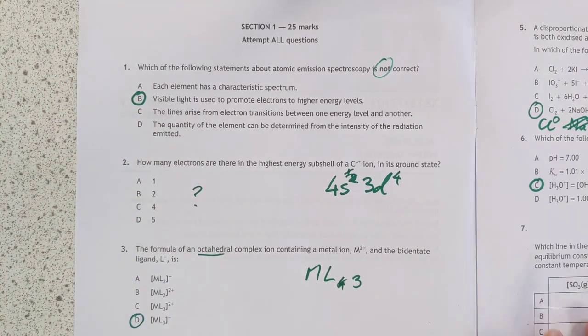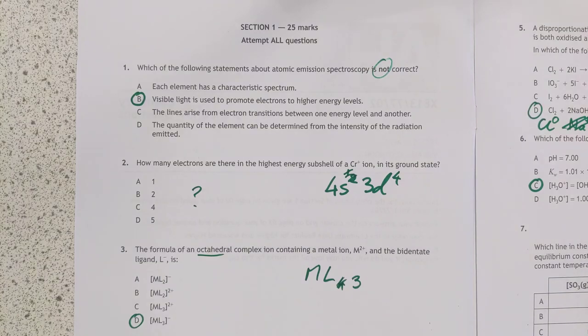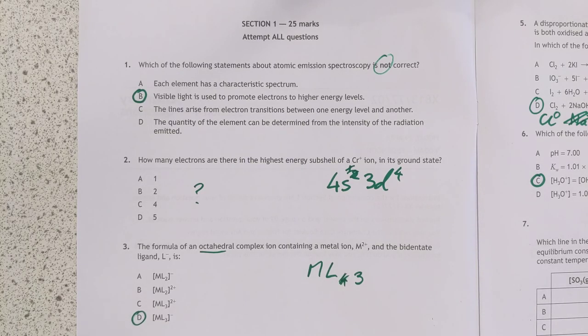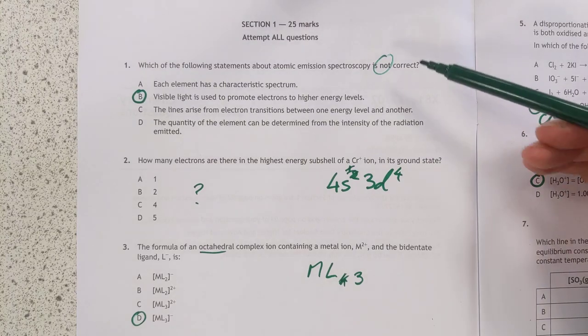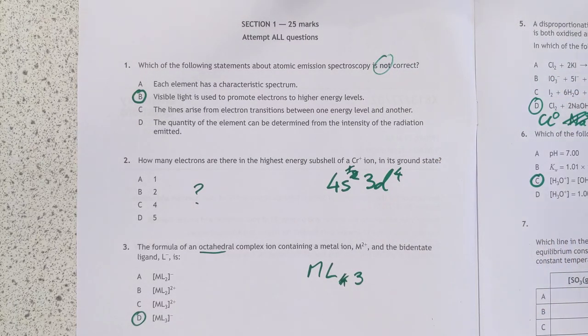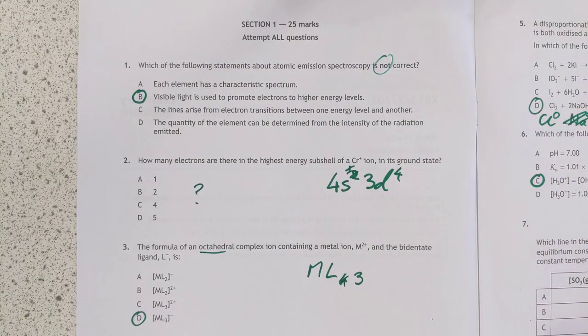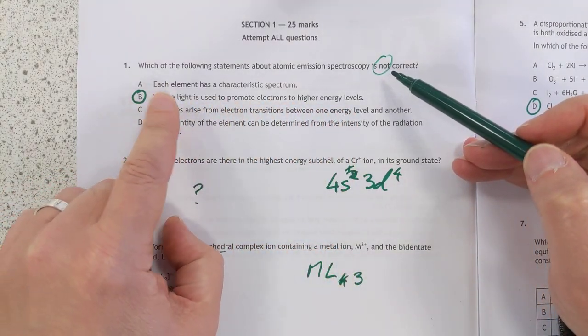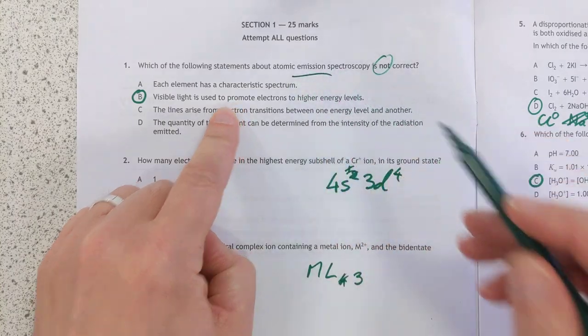So, let's have a look at this. By the way, first of all, don't watch this if you find this stressful at all. These answers are not guaranteed. I would welcome any comments pointing at my mistakes. I usually make at least two in a multiple choice. And I've not got a marking scheme, so I can guarantee these answers are correct. Not correct about emission. I'm going to do this really quickly, by the way. I've pre-done the answers, so I'm just going to rip through them quickly. Not correct. That one there. Visible light doesn't promote electrons during emission spectroscopy.